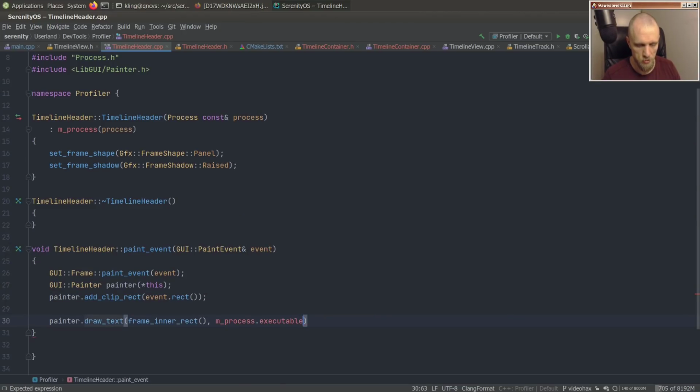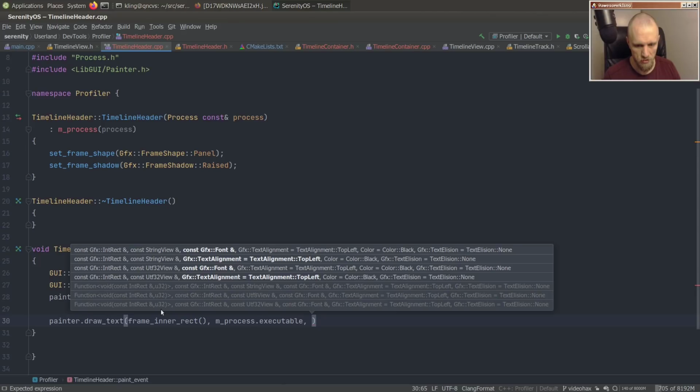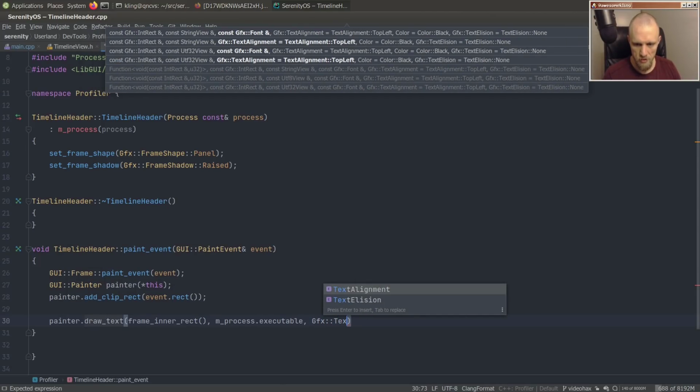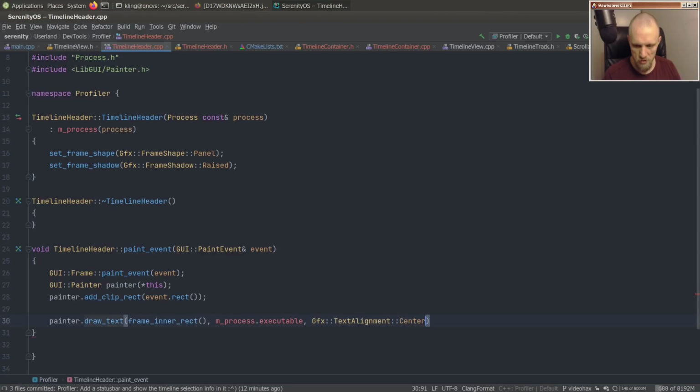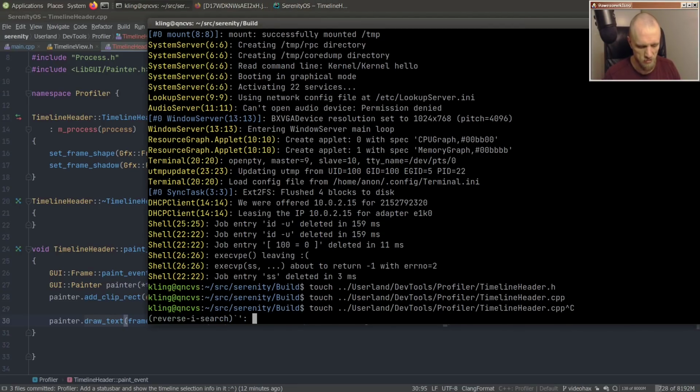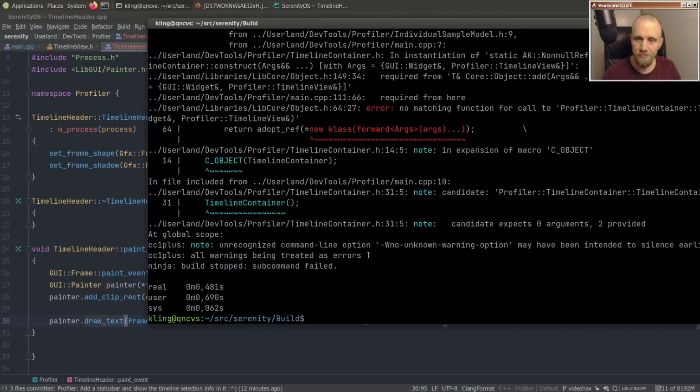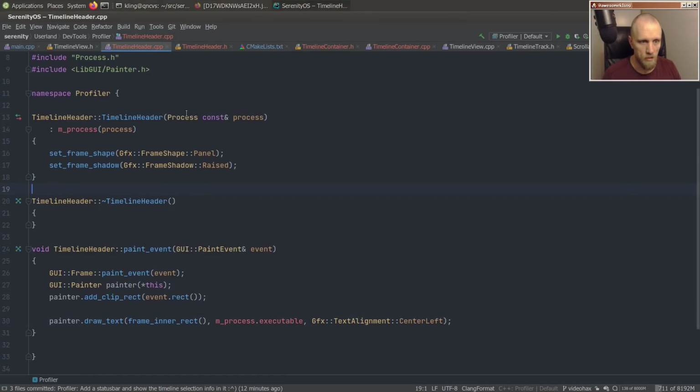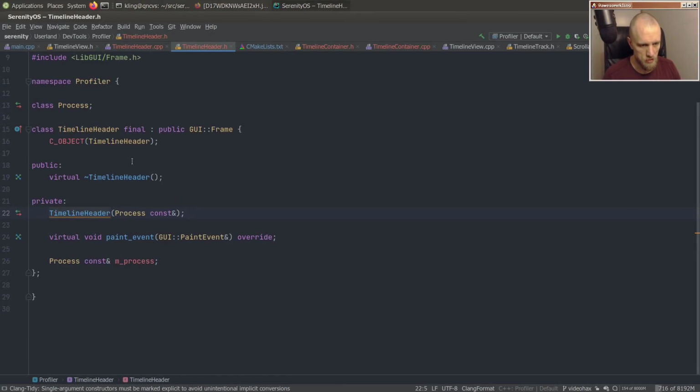Process executable. I don't know. Graphics, text alignment, center, right, left. I don't know. Let's just see what happens. Oh, and we needed to pass it something else.